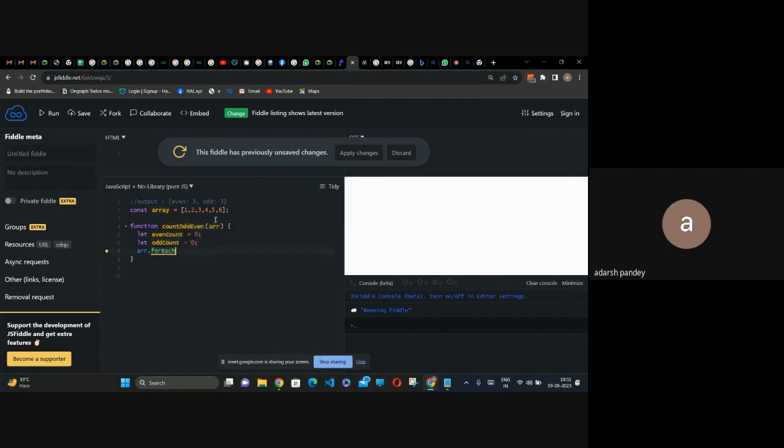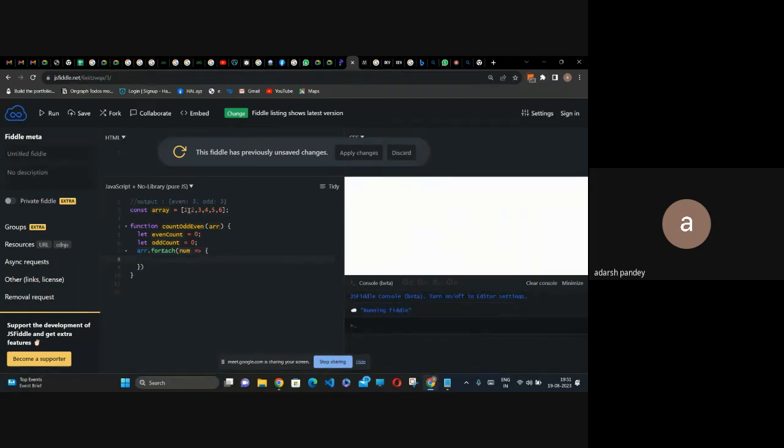What is the key difference between map and forEach? Map returns a brand new array at a new address, but forEach returns the same array after the iteration. This forEach method expects a callback with number, which we have already received.